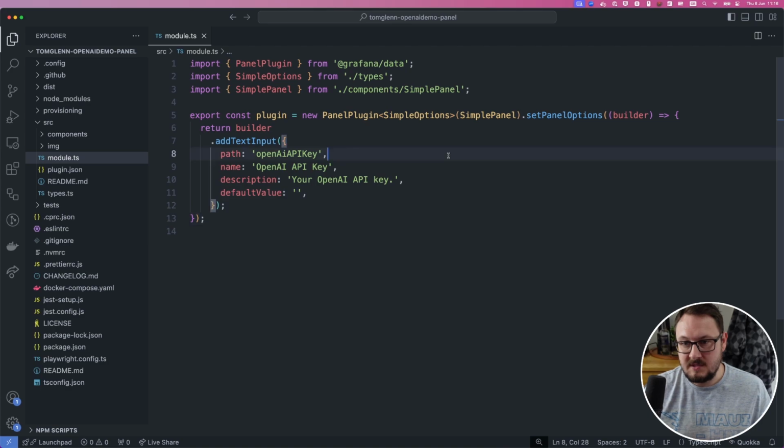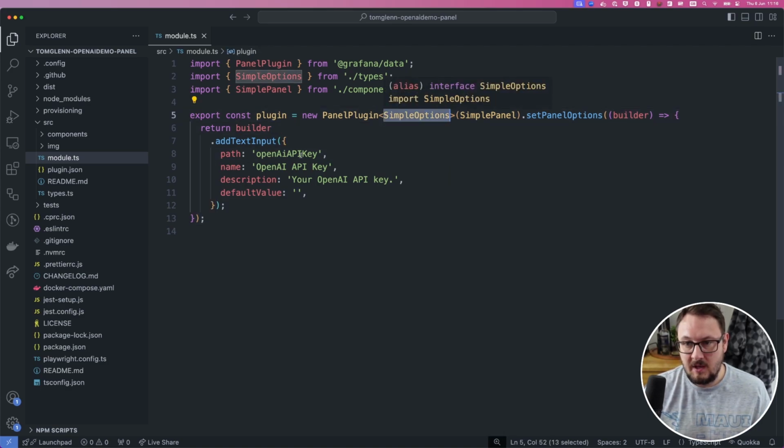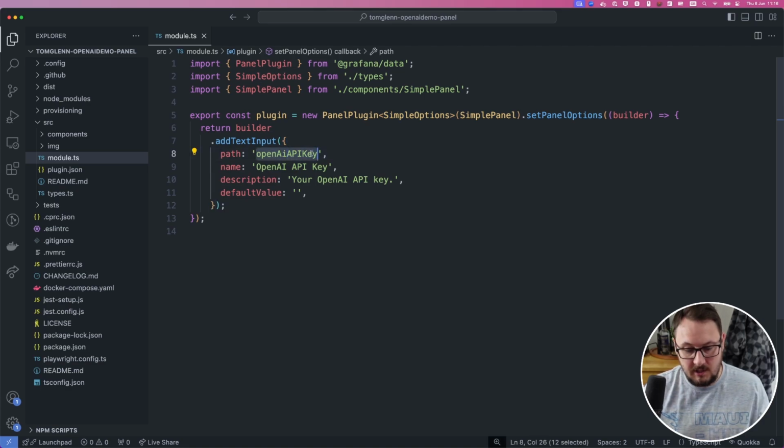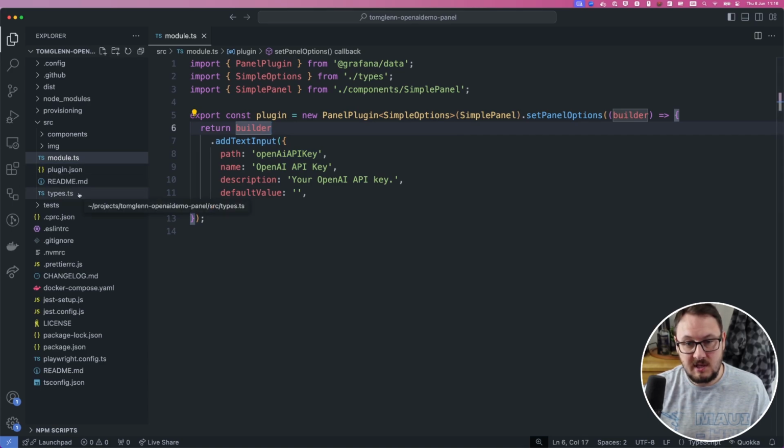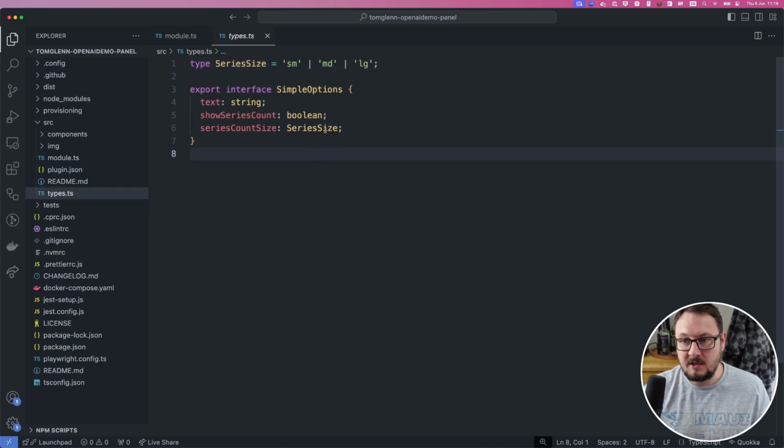Let's save this. Now what I want to do is come over to our simple options type here and make sure that we have defined a variable for our OpenAI API key. So let's copy the path value there. Now I'm going to come over to the types.ts file on the left-hand side. You can see here that we've defined some types for the configuration options for this particular plugin.